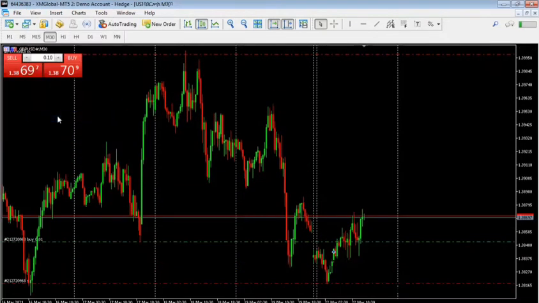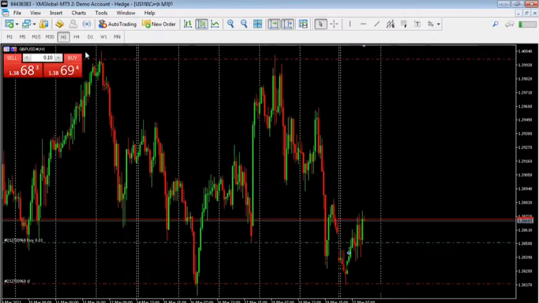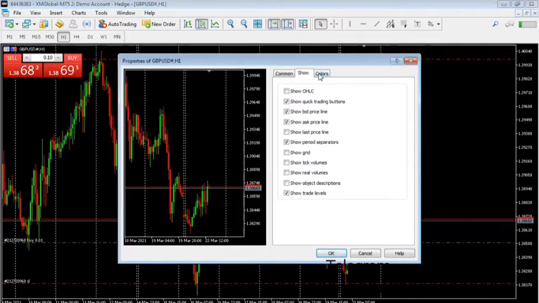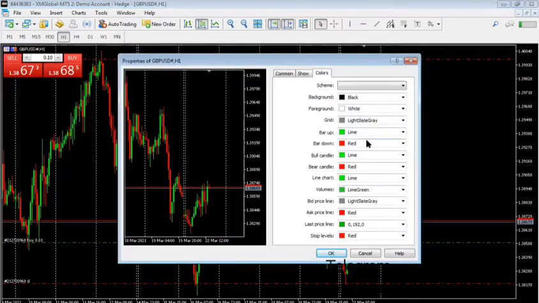And here is another nifty trick that I'll also teach you, making your chart look something like this. On your chart, once it's open, you can choose your time frame. You want it as a 1 hour, for instance, right click. From right clicking, you go to properties, colors. Under colors, your background. I prefer black because I look at the screen for a long time. So dark mode, even my phone is on dark mode. I also switched my office laptop to dark mode. So dark mode is the future, 100% behind it.